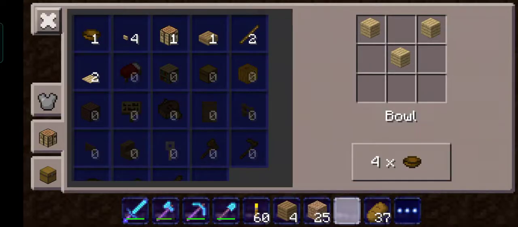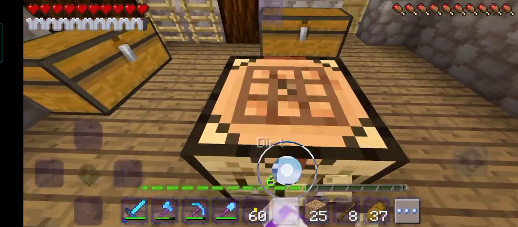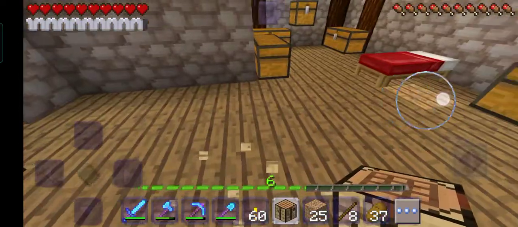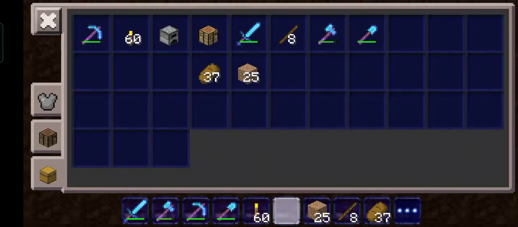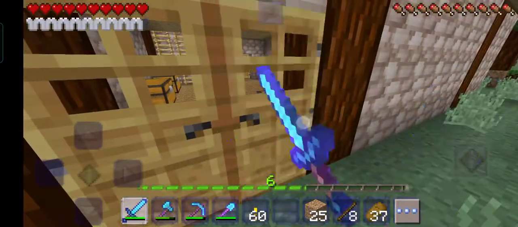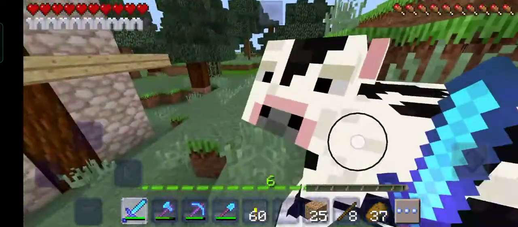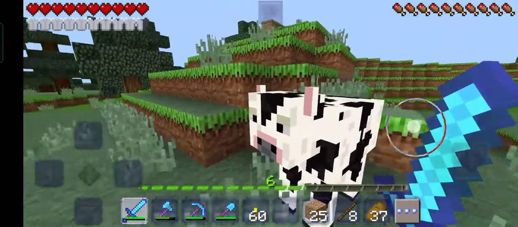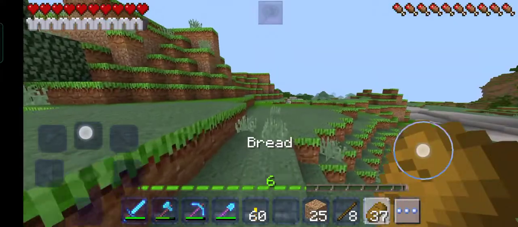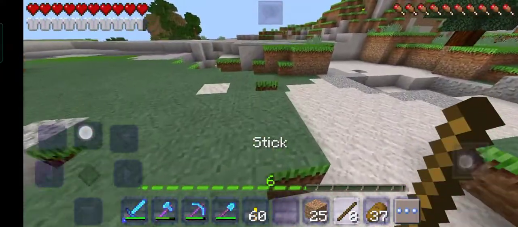Okay, I'm gonna make sticks. Okay, there. I am ready to go mining. I will save you for later. My bread, I have everything that I need for mining.